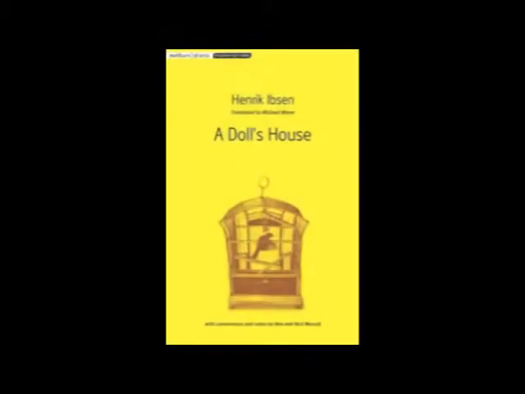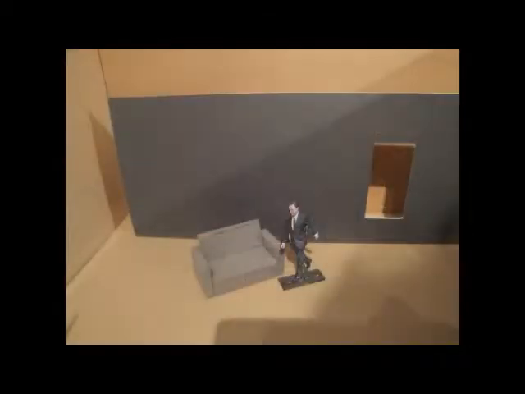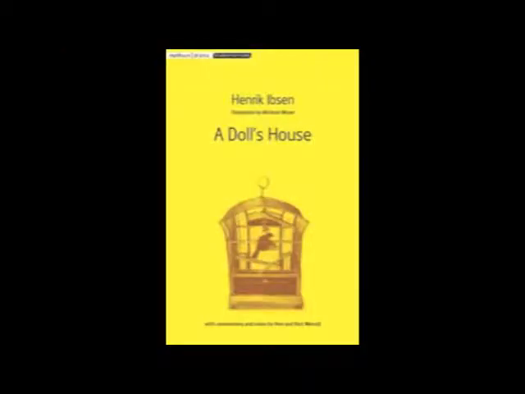So I began with A Doll's House by Ibsen, spending some hours on merely trying to make a miniature piano and a sofa to go with the naturalistic design I had in mind. Alas, any further than that, my inspiration was severely lacking, and after about 4 weeks I was floundering. I found myself drawn towards a different choice of play to work with.